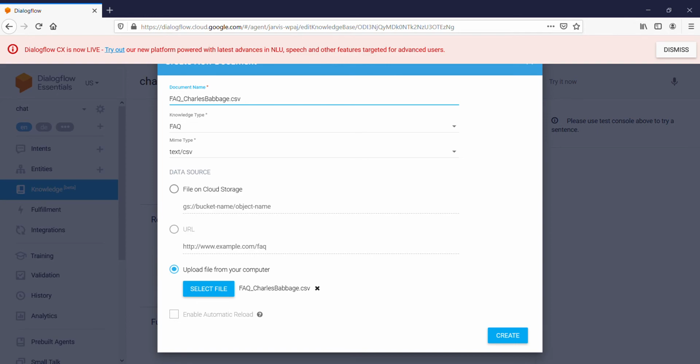So now you don't need to create separate intents for it. I am going to explain why we took it to 100%, the strongest. If I took 0, then the computer will go to its own website, if Google has created one, and it will search things and give you the answer. Charles Babbage is a known personality, so if you keep it around 0.5 or something, then also you will get the answer. But if you want to create something like HDFC Bank or any other bank, you should take 100%, because at that time when it was made, no one knew about it. So it should pick up all the questions from that file only.